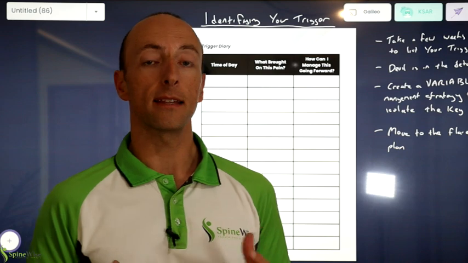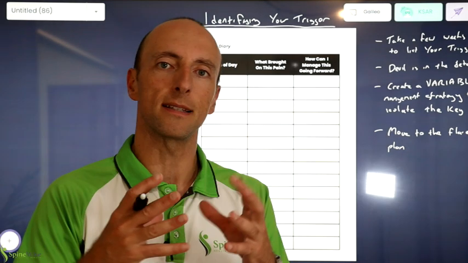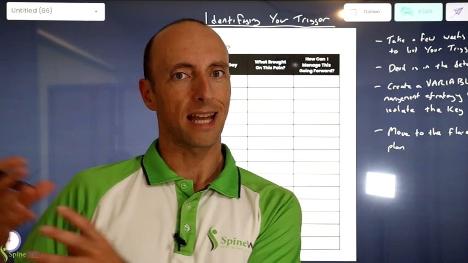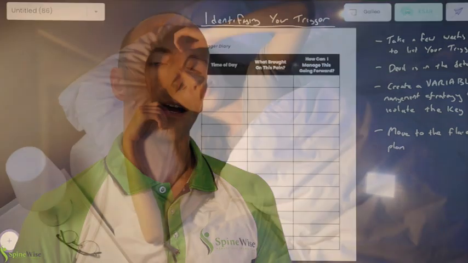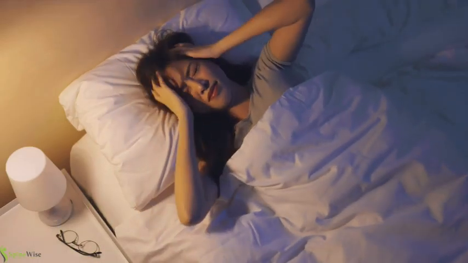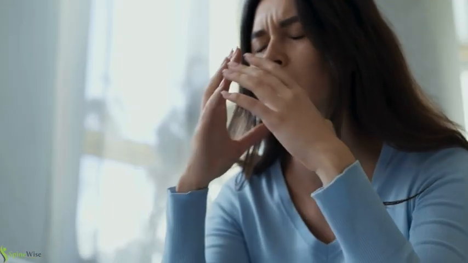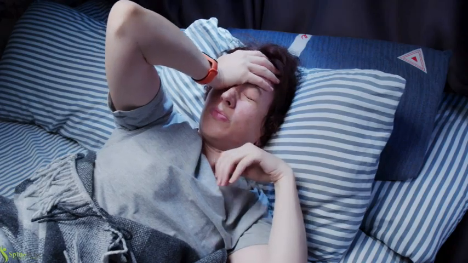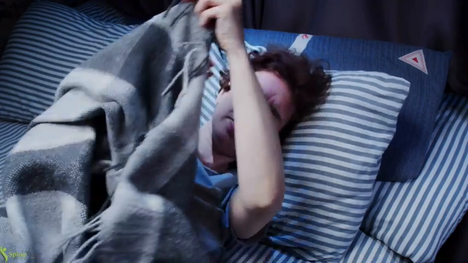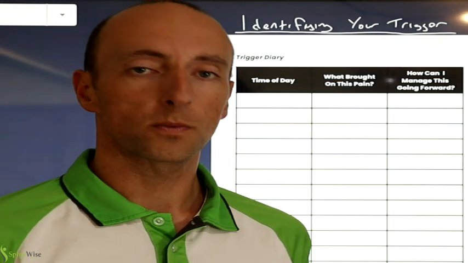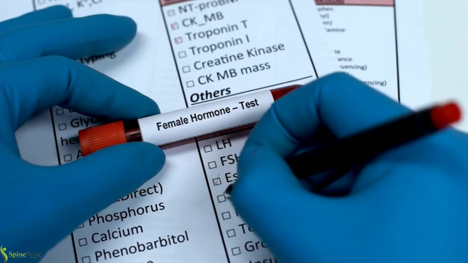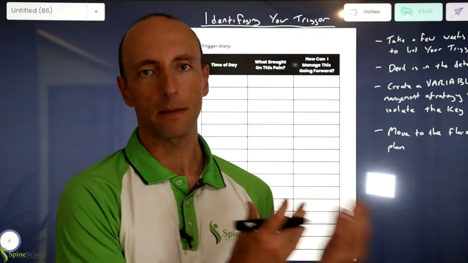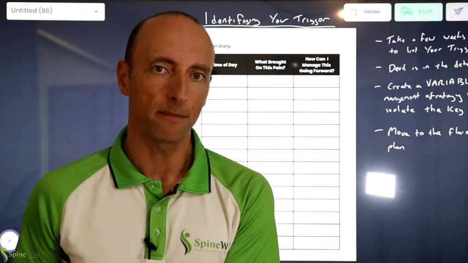What we need to understand is most conditions have what we call comorbidities, things that come together to produce an end result. An example for the migraine sufferer: today you got a whole lot less sleep last night than you should have, and you ended up with a migraine. But 2 weeks later you get a whole lot less sleep again, and this time you don't get a migraine. So what's the difference? Well, if you're female, maybe last time you also had your period, so estrogen and progesterone changes made you more predisposed to that, and therefore the sleeping was a bigger issue than it is today.